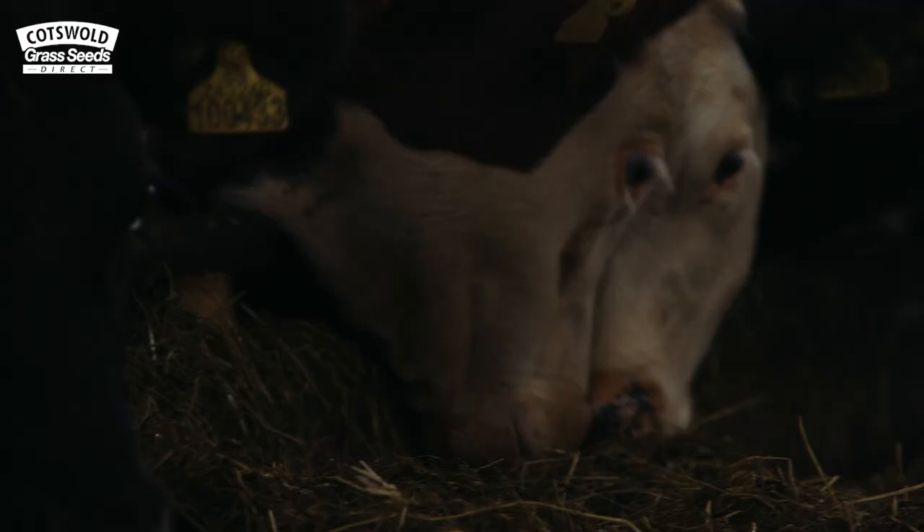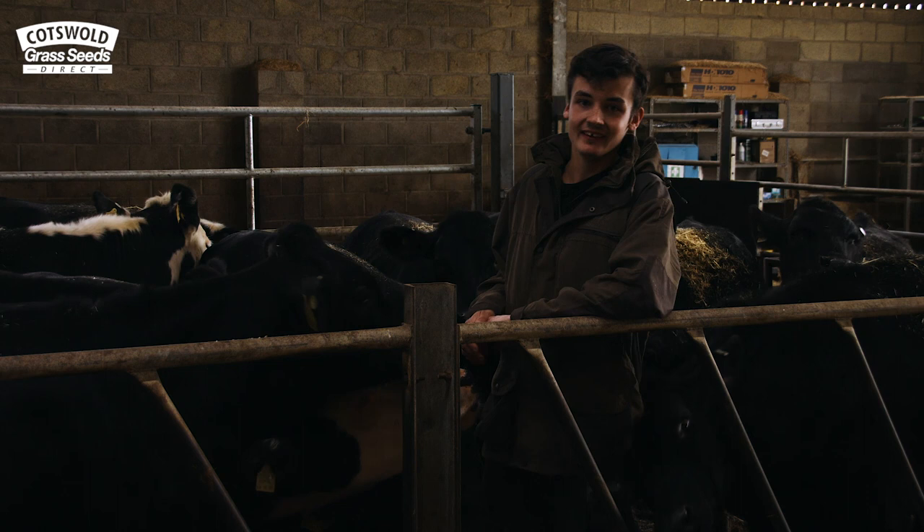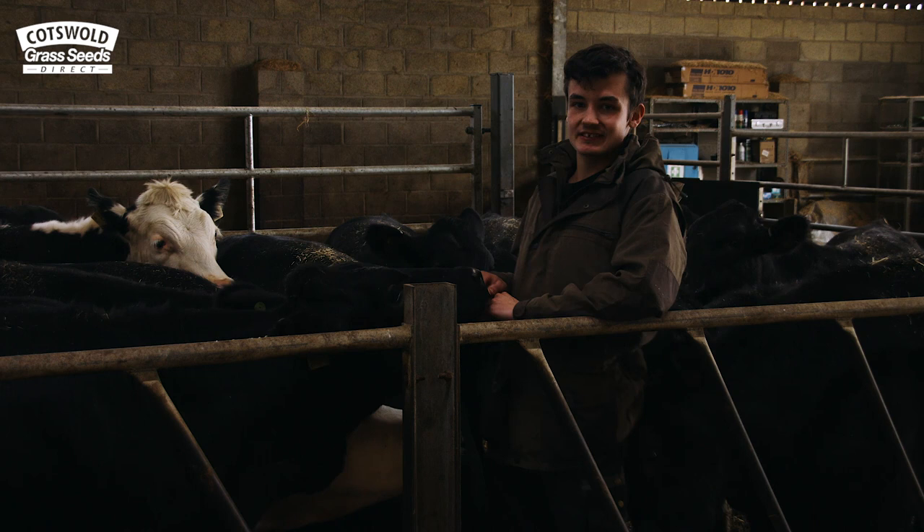In the autumn of 2019 we've got 40 acres of herbal lays going in and fields being fenced. We decided to go for a herbal lay for a diversity of species. So far we are very pleased with the Chollerton and the other lays we have on the farm. The results are very promising and I'd advise any other farmers with a black grass problem to definitely consider the grass lay in their rotation.